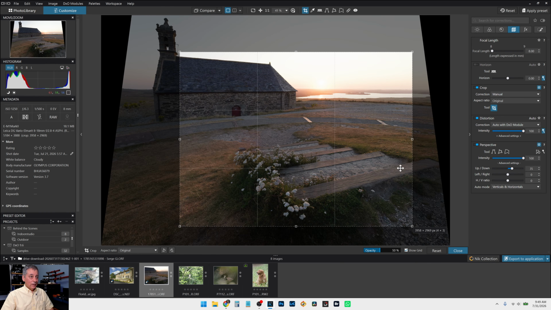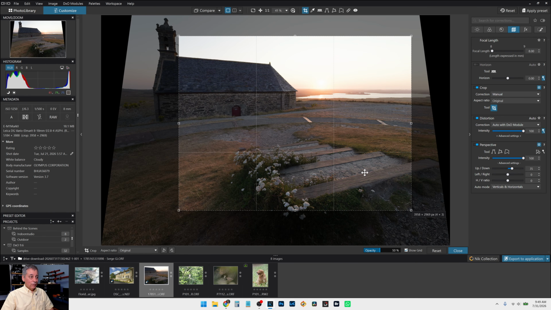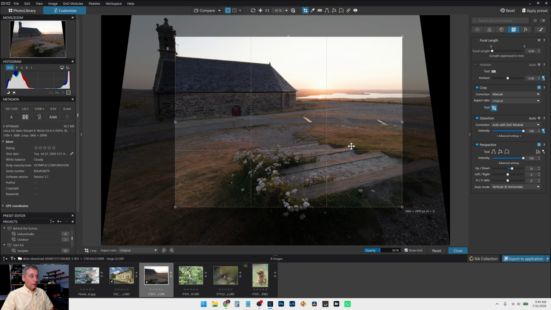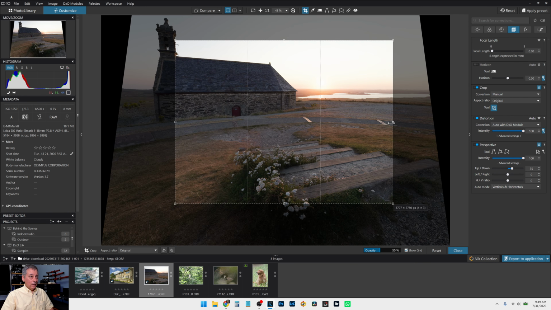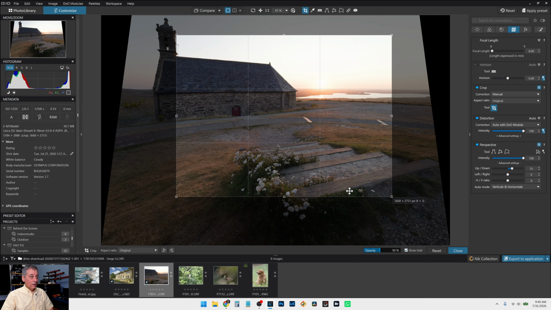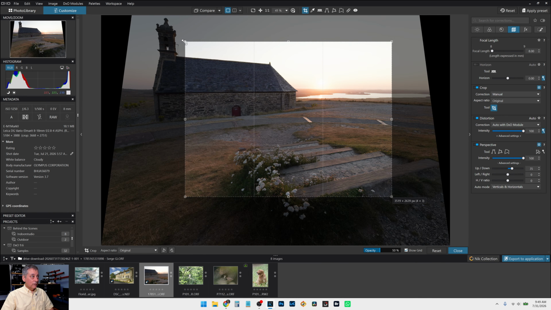All right, let me rearrange this crop here. And I don't want too much negative space on the right over here. We'll divide the scene in thirds. So I'm just trying to create a little foreground, some midground here, and then the background will be the sky.